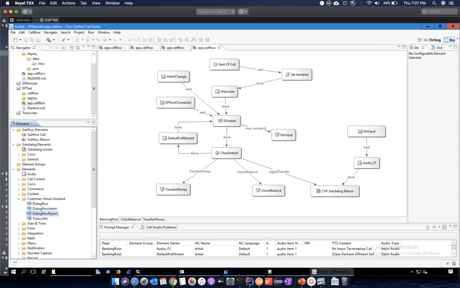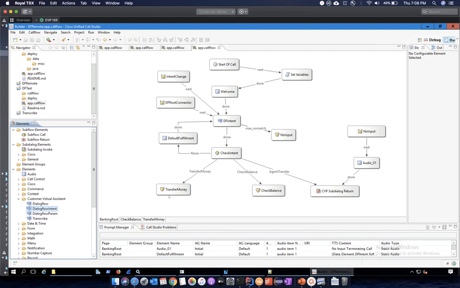In this video we will see the call flow by using the Call Studio elements DialogflowIntent and DialogflowParam. As we saw in the previous videos, the Dialogflow element is used where we want to give the maximum control to the Dialogflow application, and the agent's logic is in Dialogflow. But if you want to control the application in your Call Studio, or you want to extend your existing Call Studio application to provide the logic of NLU, then you can use these two elements.